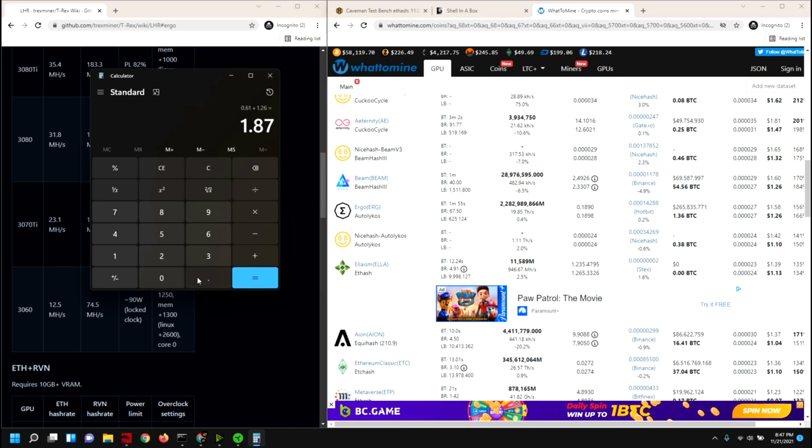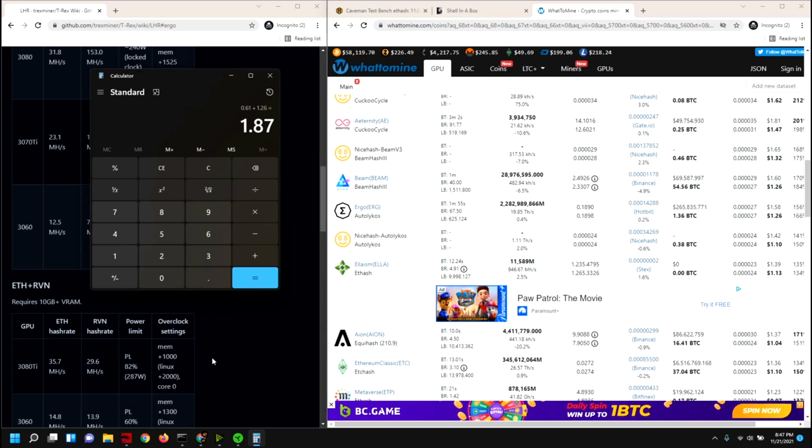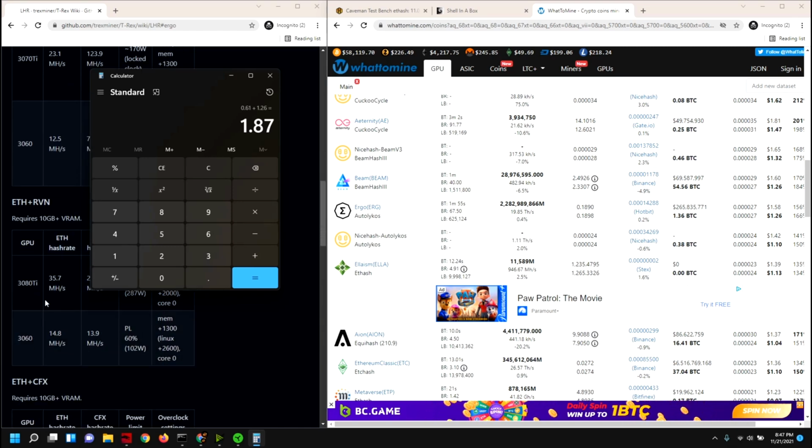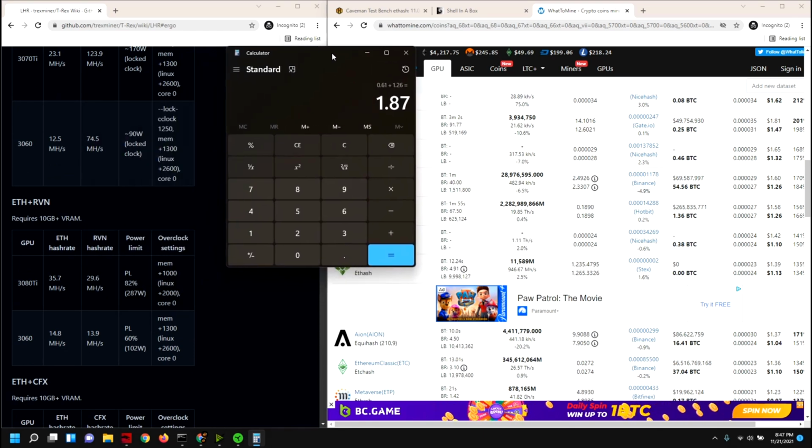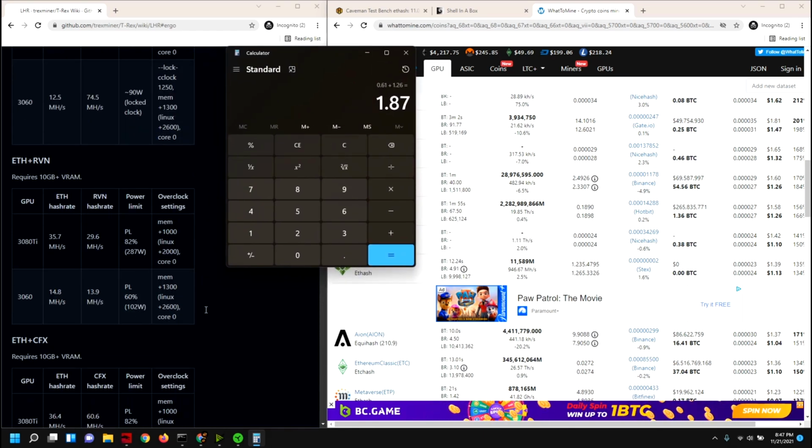So we are short in terms of the dual mining for Ethereum and Ergo being more profitable than Ethereum on this light hash rate card. So interesting stats there. I think we're a little bit closer than the last time we ran this test, but still not blown away by these numbers. And what I would really like to test next is Ethereum and Raven, just to see, does that do any better? And we have the arguments and stuff plugged in here. So I'm going to do a quick cut, and then we're going to check the stats on Raven and Ethereum in just a second.